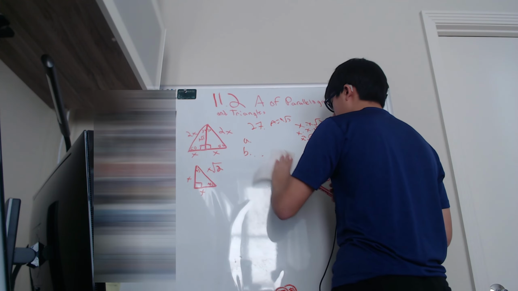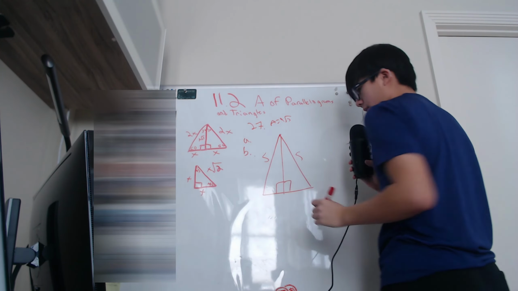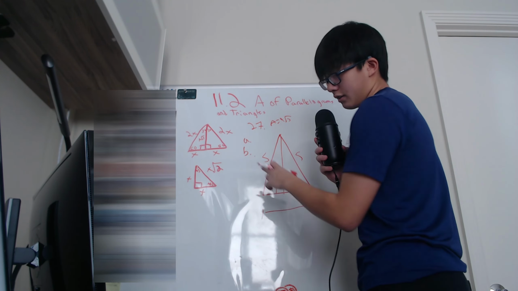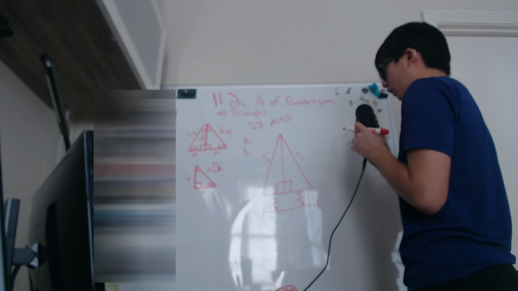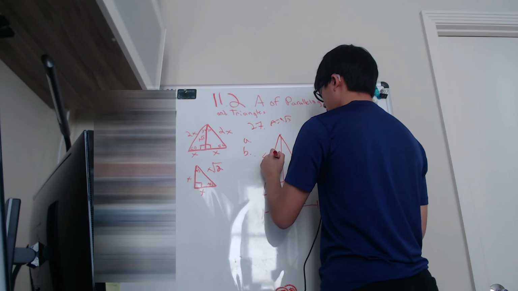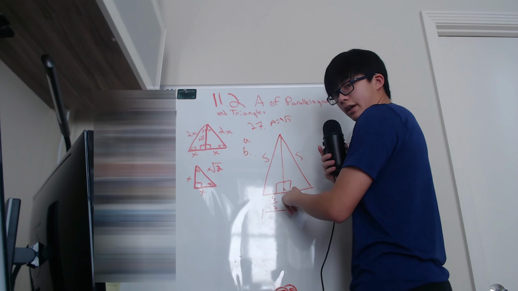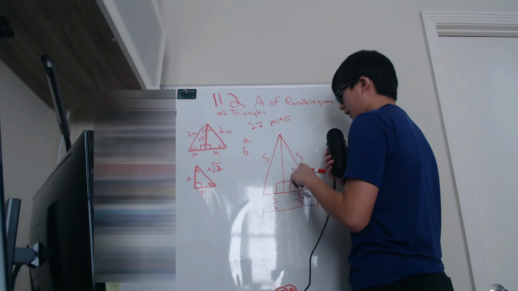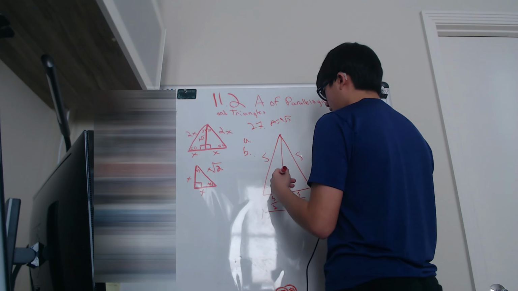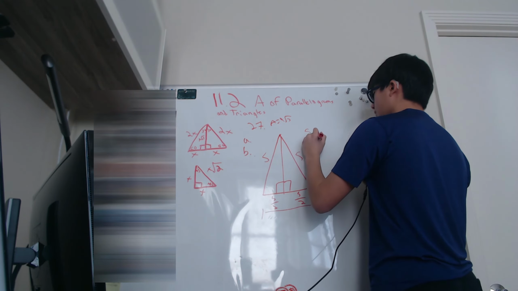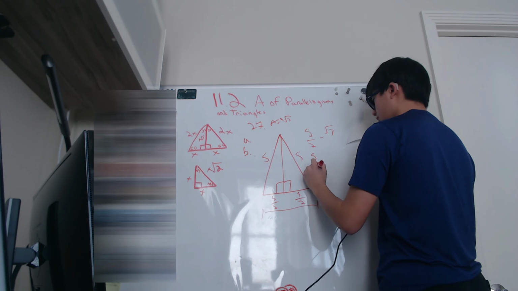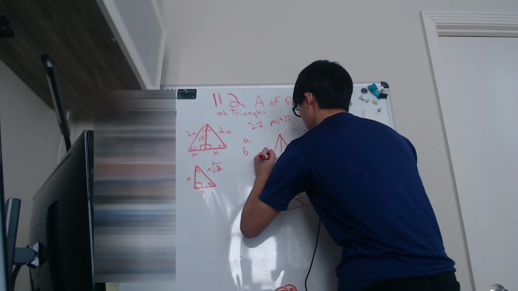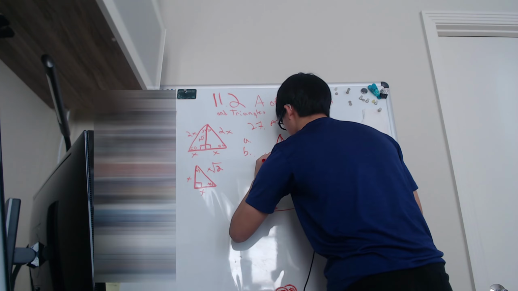Actually, wait, I'm gonna make this a little bit bigger. Okay, so I know each side is s units long. This means that half of each side is s divided by 2, or s over 2. Okay, and I know that this is x, x root 3, 2x, which means this will have to be x, or s over 2 times root 3. And s over 2 times root 3 is the same thing as saying s over 2 times root 3 over 1, or s root 3 over 2. So I know that this altitude will always be s root 3 over 2.